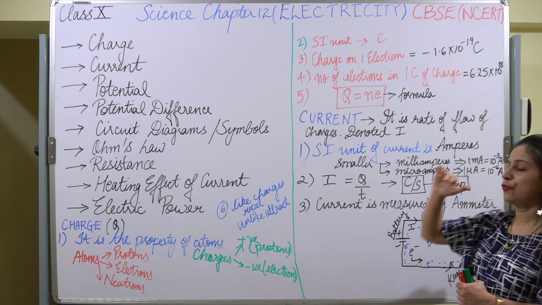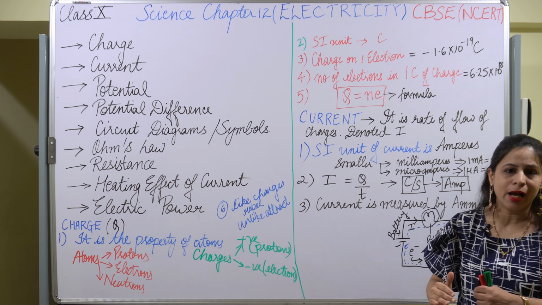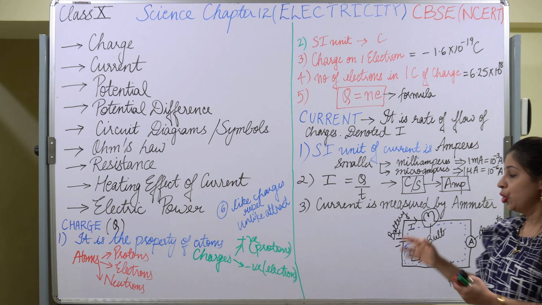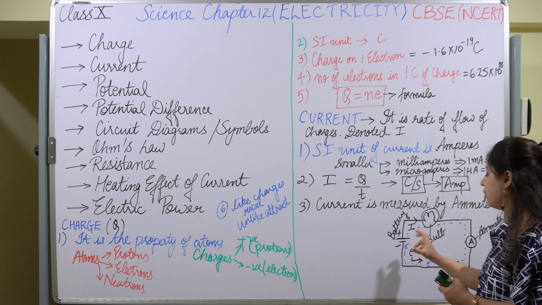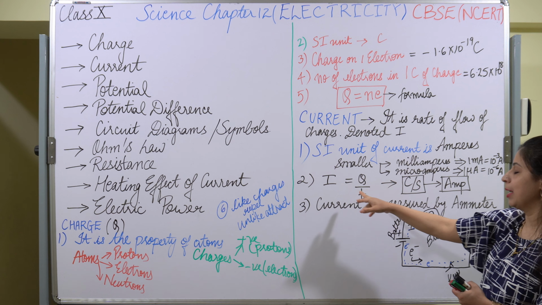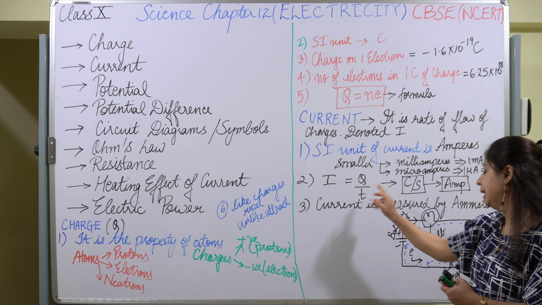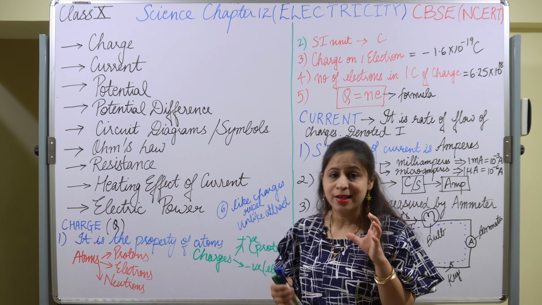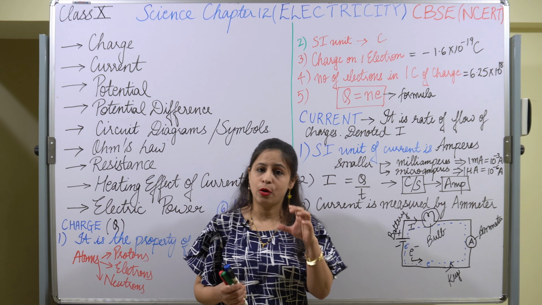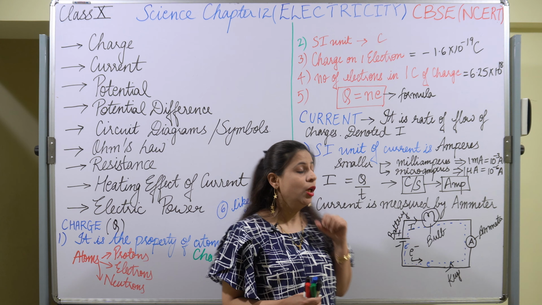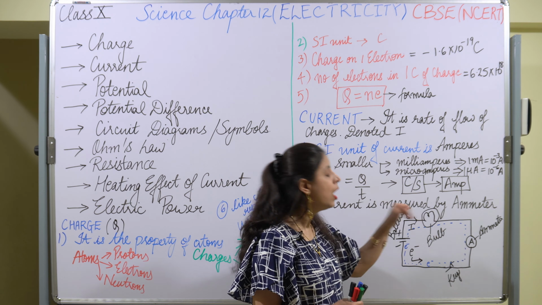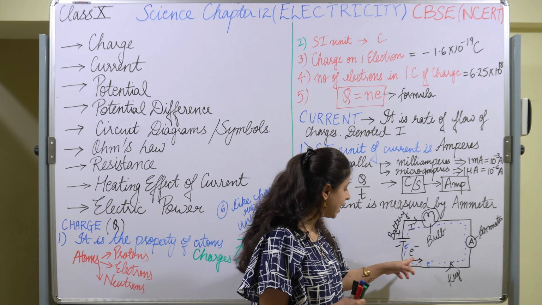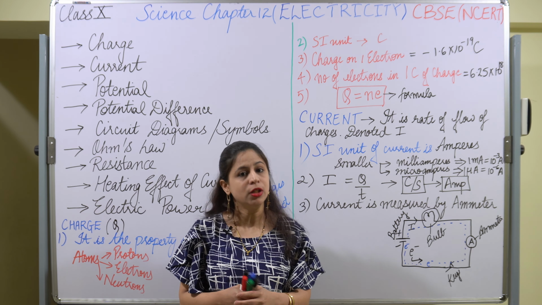So now we understood how the charges flow, and because the current is the rate of flow of charges with respect to time, suppose the charges are flowing in 1 hour, so for that 1 hour we can find out the current easily by the formula Q upon T. This is very important from the exam point of view and from the numericals point of view, how the charges flow and how the current flows. So the direction of charge is taken opposite to the direction of the current.